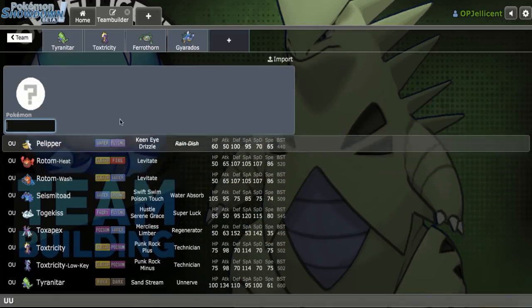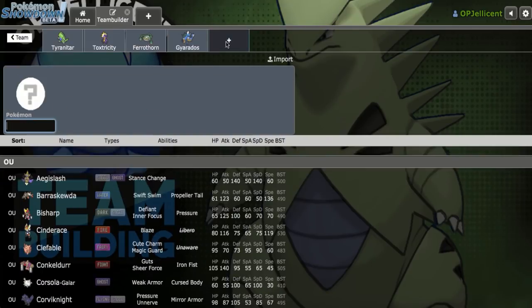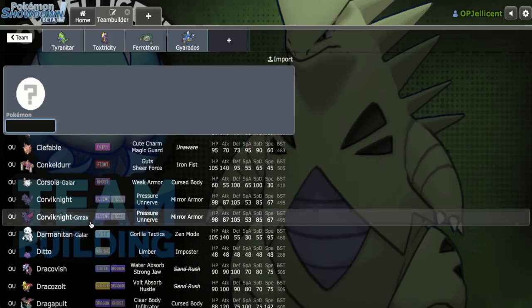Hydreigon would actually be able to outspeed Darm, so I would have to rely on Ferrothorn less to beat Darm, and then I can use it to beat Gyarados, for example. That could be the way to go. Choice Scarf Hydreigon with U-Turn, Flamethrower, Draco Meteor, Dark Pulse. It would actually provide me another special attacker, which currently Toxtricity is the only thing that's providing me that.